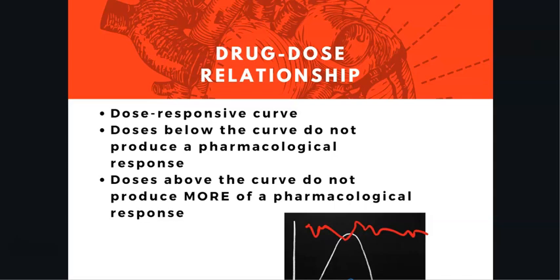Okay, so let me say that again. Drug doses below the curve may not produce a pharmacological response, and doses above the curve do not produce more of a pharmacological response, but may actually cause toxicity. So it may lead to some unwanted effects. You may think, okay, I'm just going to give them more and more medication because this is going to help. But actually, you may cause them to be toxic.